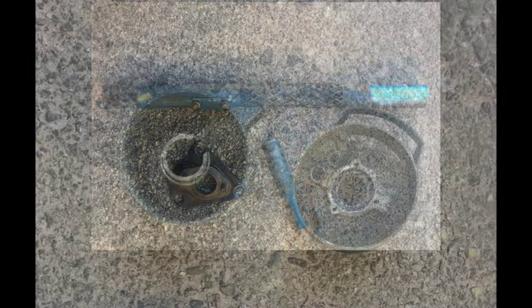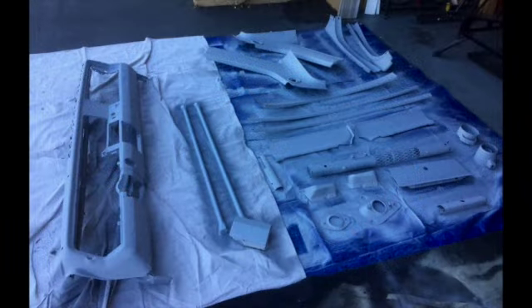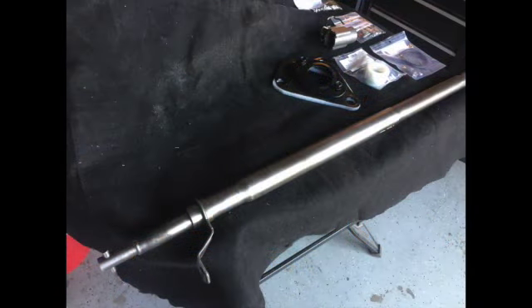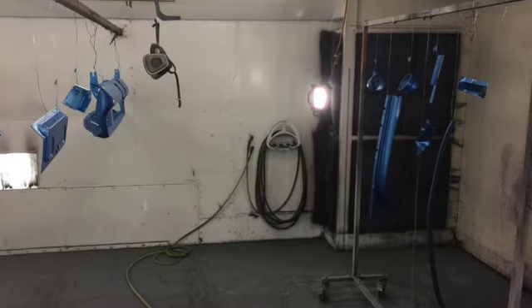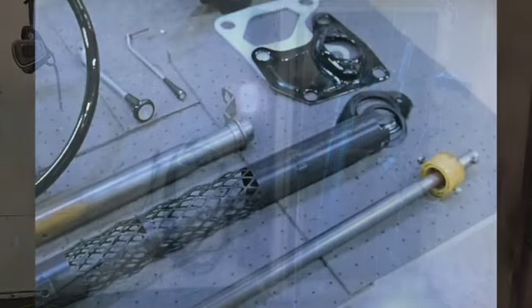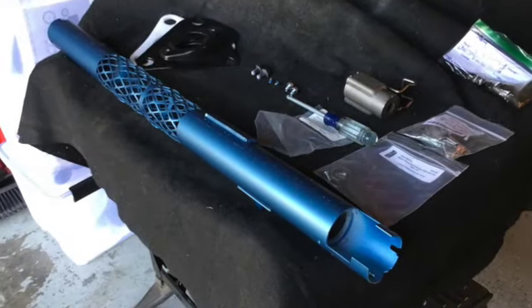Get all of your column parts that need painting and mildly sandblast and prime them. Any shaft parts can be put under a wire wheel and buffed to knock off any surface rust. Paint the color you wish, but note that the factory painted these parts in a satin finish, not gloss. Notice the center section of the column jacket that has diamond-shaped perforations — these pleats allow it to compress like a bellows from impact forces.